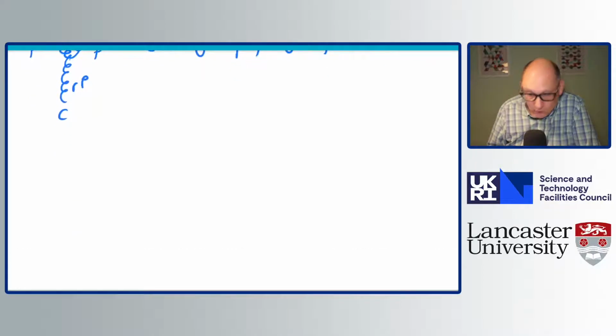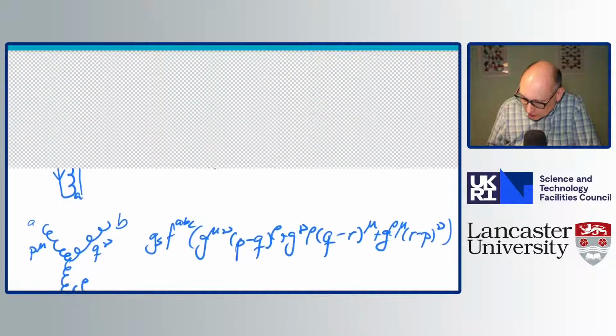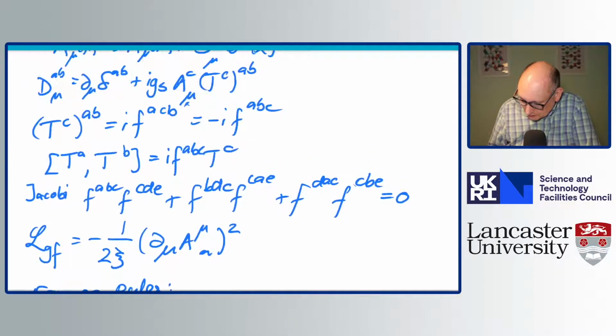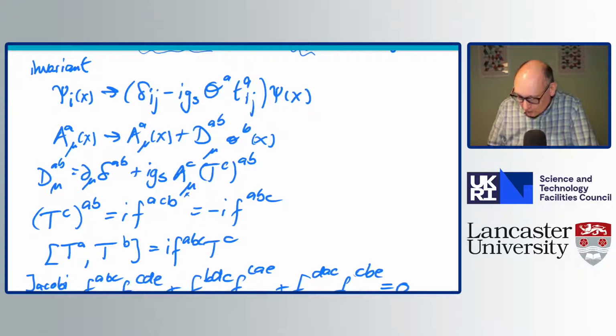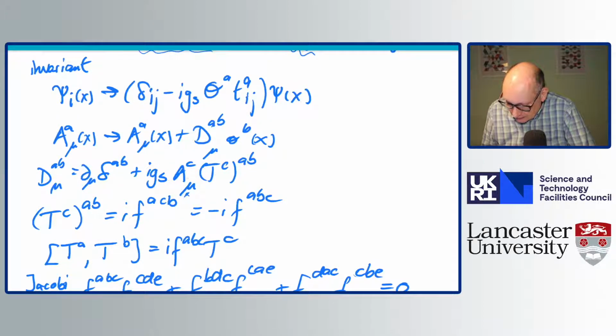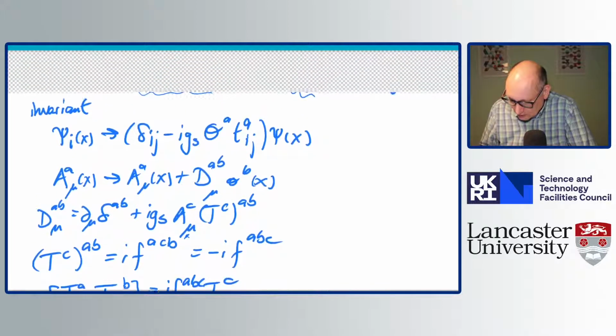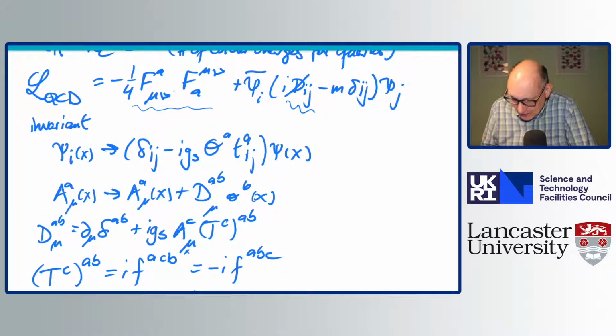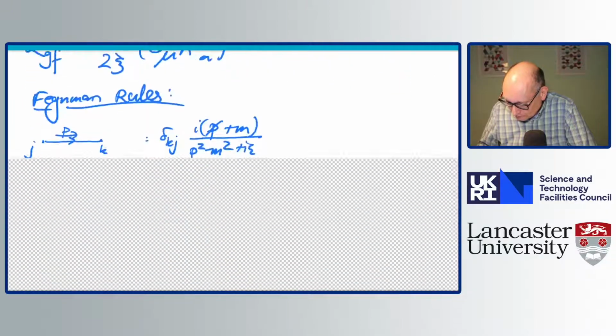And finally, there's a four gluon vertex. Let's just stop a bit here. Where does the four gluon vertex come from? Well, the four gluon vertex comes from the bits in the D that has i g_s A^c. And in order to get four powers of A, we need to use that term twice. So one from each F_mu nu, we have to use that term hitting the same term in the other F, right? That's the only way you get four powers of A. Now, in this term here, there's no derivative. That means that there's no momentum dependence. And that is, of course, reflected in the final rule.